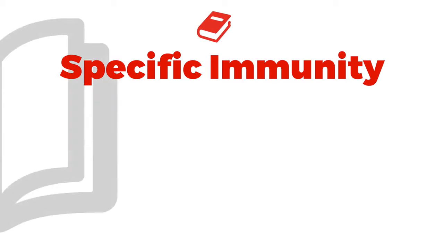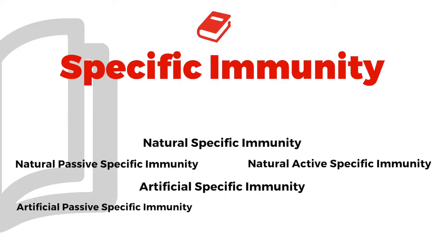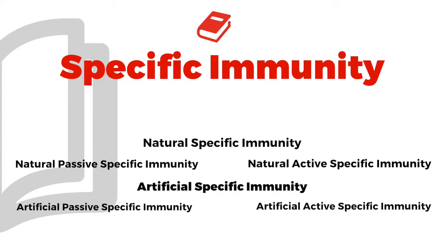Okay guys, the next big topic you want to nail on boards, and this has been on literally every single test that I've seen, is to understand the types of specific immunity. So let me show you this visual here for a second. You can see that there's types of specific immunity. There's natural passive and natural active, and there's also artificial passive and artificial active. The test questions that they seem to go after are all about artificial passive and artificial active. And they're asking a lot of questions.